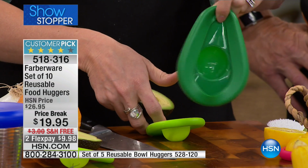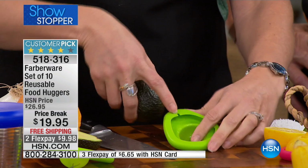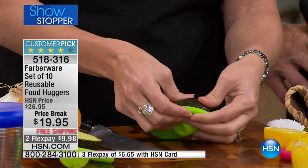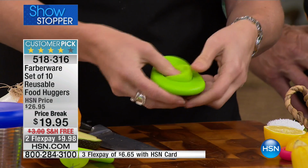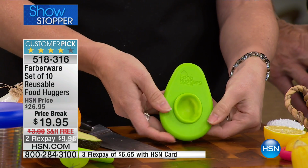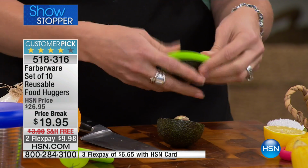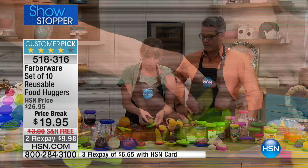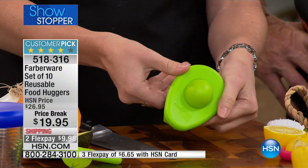Florida avocados are out of season right now, so we couldn't grab one, but let me show it to you with the regular. So it has a little slit in the top. You just take this, push it up, and then pop it on top of your avocado. And then you can even push that in. They've designed it so if you want to take the pit out, or you can leave the pit in. You should leave the pit in. It won't brown as quickly. So let's say you want to do it with the pit in. You just do the same thing and push it on, and it covers your avocado.